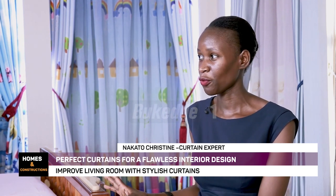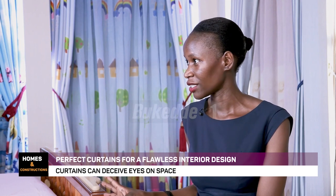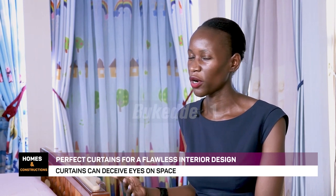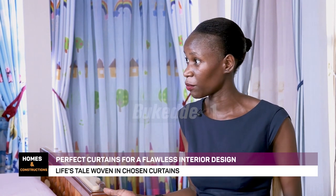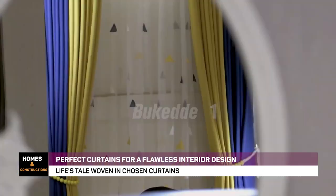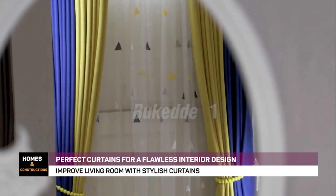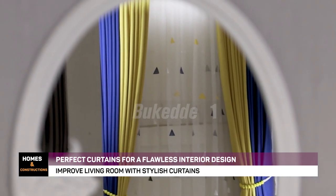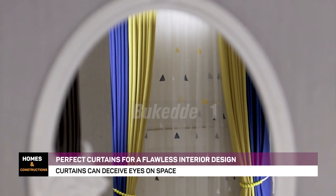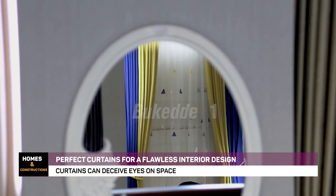For kitchens, we are mostly looking at around the kitchen sink and the bathroom — those places come with water. So we have what we call waterproof curtains for such spaces. When you're washing or doing your dishes, you're not worried about making the curtain dirty or wet. It serves its purpose — it will block out the light or be opaque — but it also makes your kitchen look beautiful. The same applies to bathrooms joined with toilets. You can have two people using the same space divided by a waterproof curtain.